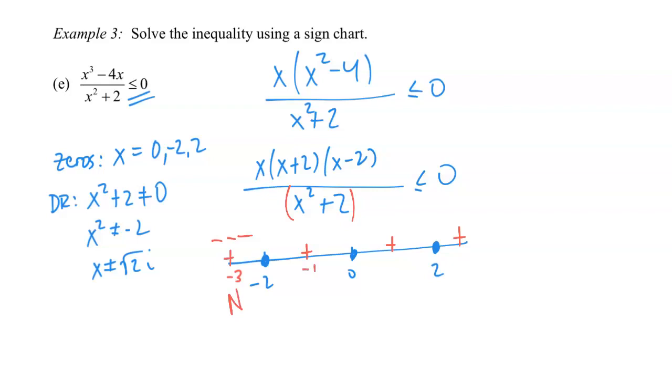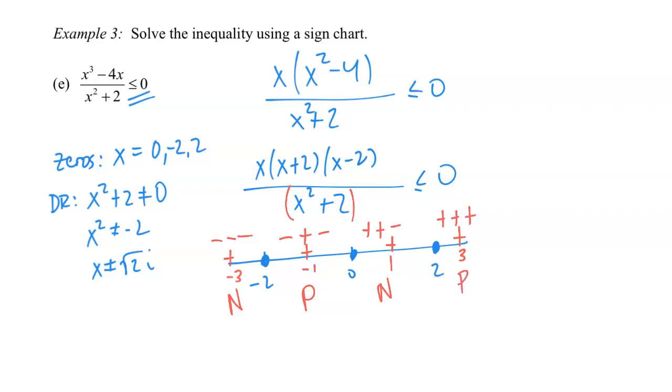In the second section, I'm going to plug in -1. I already know the denominator will be positive, but in the numerator, I'm going to have a negative, a positive, and a negative. And so 2 total negatives means I'm going to result in a positive. Between 0 and 2, I'm going to try 1. 1 is positive. 1 plus 2 is positive. 1 minus 2 is negative. The denominator we know is already positive. And so therefore with 1 negative, that section is going to be negative. And then finally from 2 to infinity, I can plug in, let's say 3. 3 is positive, 3 plus 2 is positive, 3 minus 2 is positive, the denominator is positive, and so that's going to be positive.